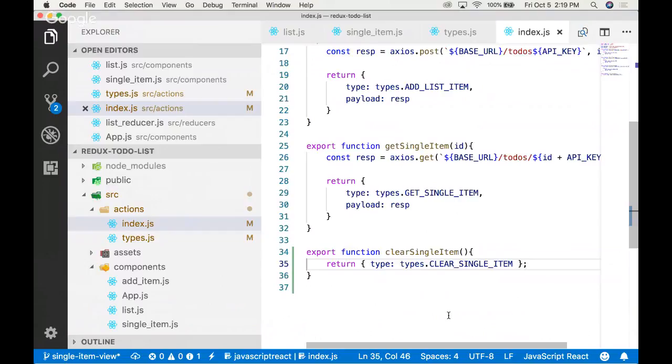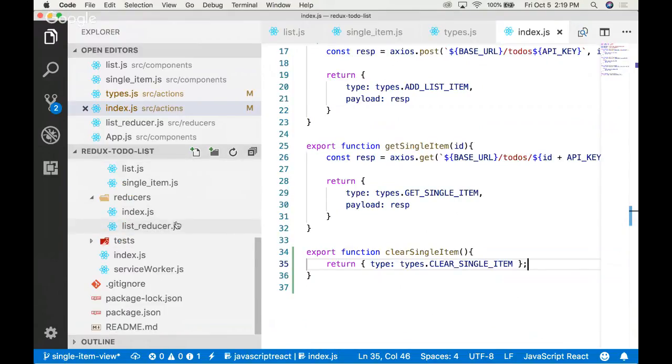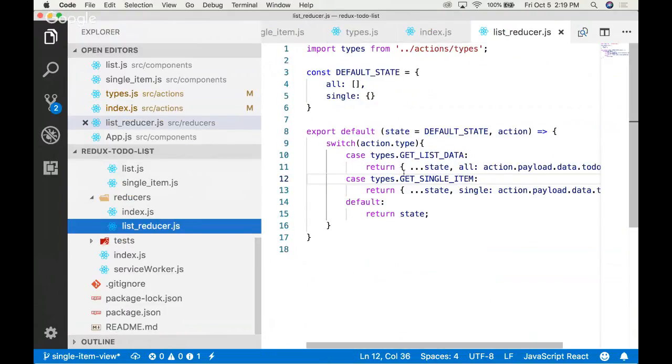All good? Everybody good? All right, so now we'll jump over to the list reducer inside the reducers folder.